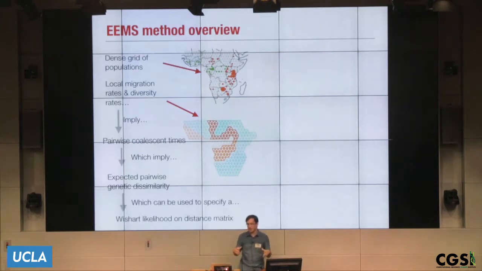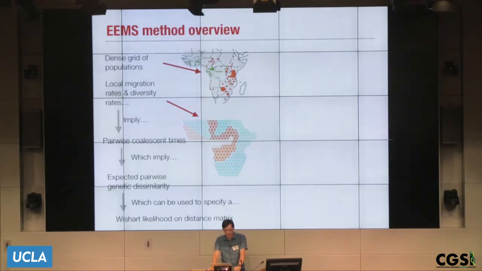The way that we do that is to use a Wishart distribution, which is a distribution that works on non-negative matrices, and it can be parameterized using a mean matrix and then a degrees of freedom that specifies how far any realization will be from that expected matrix. It's kind of like thinking about a normal distribution. We have a mean and a variance. Here we have a mean matrix and a degrees of freedom that's specifying the noise around that. We're going to learn that degrees of freedom parameter from the data.